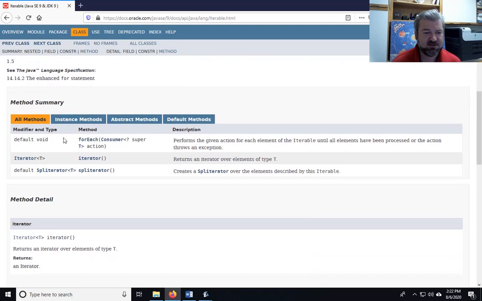So here is the interface. It has two default methods, which is nice because that means we don't have to actually code those. They're default. They already have what they need to do. The only method we have to write in order to become iterable is the iterator method. And it's a little bit confusing. You'll notice that the method is called iterator, and it returns an iterator. Maybe it would have been better called getIterator, but it's just called iterator. And so that's a pretty easy method for us to add in. We just need to figure out what an iterator is.